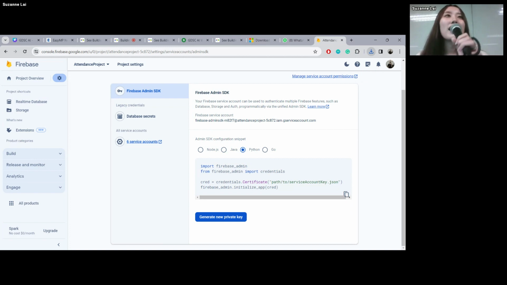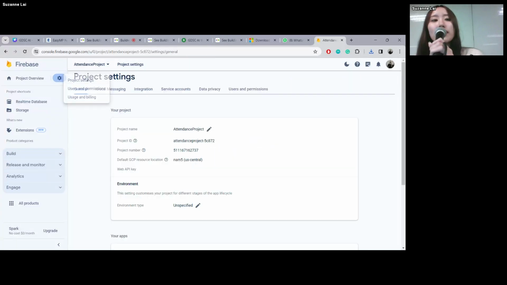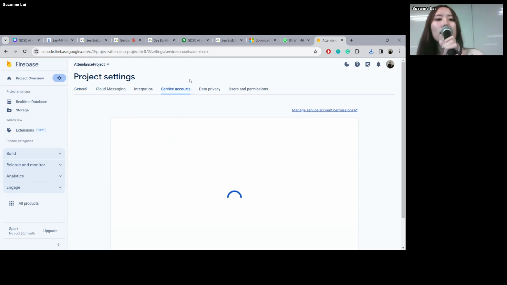Okay. So if you didn't catch that, you want to go up here. Next to project overview, you're going to see a little gear icon, right? So you want to click on the gear icon and it's going to show you a menu of options that you can choose from. Click on project settings. And within project settings, you want to go into service accounts. In service accounts, it's going to give you a page where you can look at your Firebase Admin SDK.